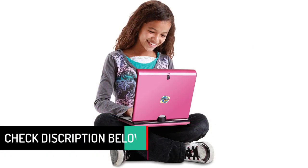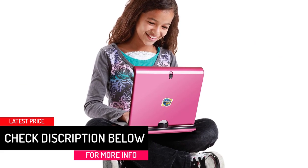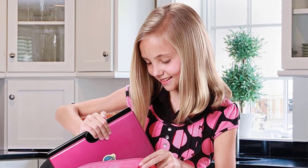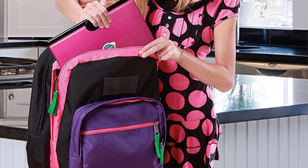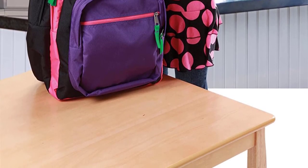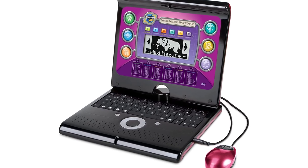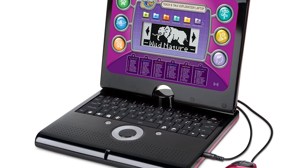This machine has a lovely pink finish suitable for girls to use for learning essential skills. The color can complement most attire, such as shoes, school bags, dresses, and much more. Moreover, this gadget brings learning and playtime everywhere, thanks to its compact structure. Loaded with multiple features such as math games, your youngster can learn how to perform simple calculations. Not only that, but also the music and word puzzles improve their creative and critical thinking skills. Thanks to the standard keyboard, it has easy-to-use keys for the little fingers to type with ease.